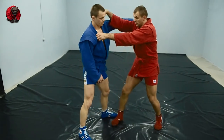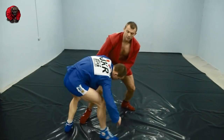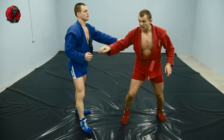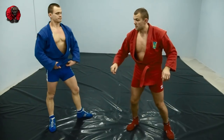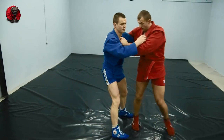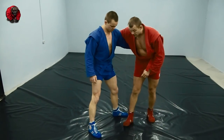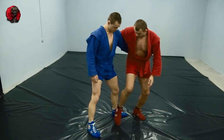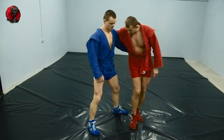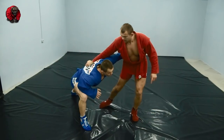Any grip — you can do it from here. Most important is to speed up. Once you speed up, bend him over and get your grip. That's the exercise we do as a warm-up: the karaoke. We do that karaoke and pull him down — two moves. The best way to pop his leg is below the knee. If you go above the knee, he's going to flare his knee and block your movement, so it's better below the knee.